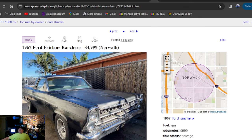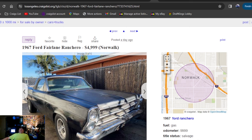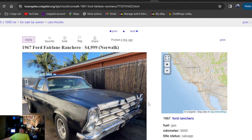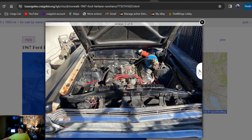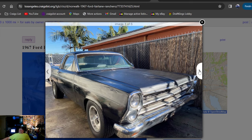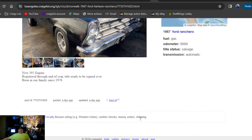1967 Ford Fairlane — I'll have to scroll out to remember where it was — it's New York. They weren't all in Arizona. On to the next one — 1967 Ford Fairlane Ranchero, that's how you punch it in, still at $4,999. Posted one day ago, Los Angeles, California. I like the slots. Got the Edelbrock carb with the Edelbrock intake, some chrome valve covers, rattle can black, automatic. Not a bad-looking car for the price, under five grand.